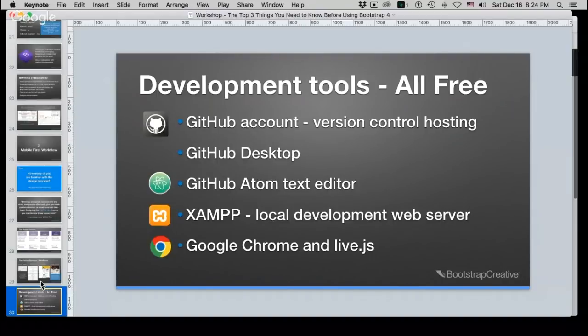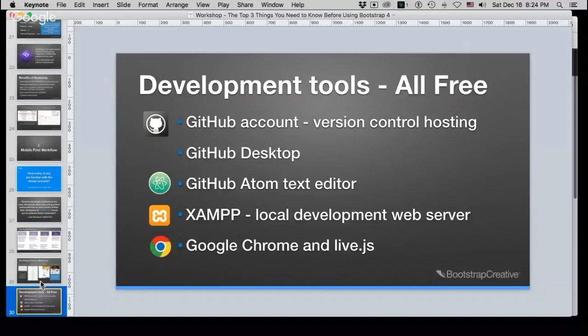And it allows you to have a memory bank of your code changes, and it's really important because sometimes you might go 5 steps ahead and then you're like, oh man, I totally broke my site. I need to go back a couple steps. That's why version control is really nice. And you can have your version control in your repositories, which are just like your projects essentially. And then you would have GitHub Desktop, which is a tool that you run on a computer that can sync up to GitHub on the web. And so you can work locally and then push your code to GitHub on the web.